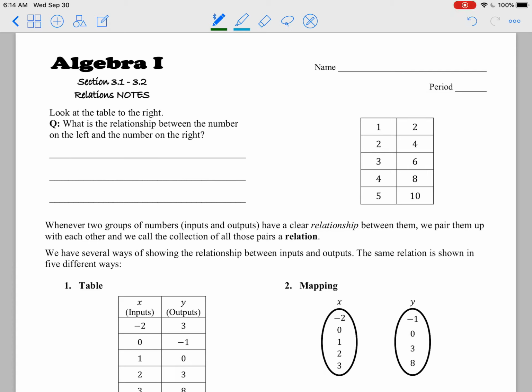All right, so today we're going to talk about something called relations. In my opinion, this is just my opinion, I think this is the single most important topic that we will cover in algebra this year. So this is it today. This might sound kind of weird, especially after we do it, because it's a kind of a weird topic, but I think it's fairly simple, not that complex to understand. But this really lies at the heart of algebra and how algebra works and why we do algebra. So, relations. That's our topic for today.